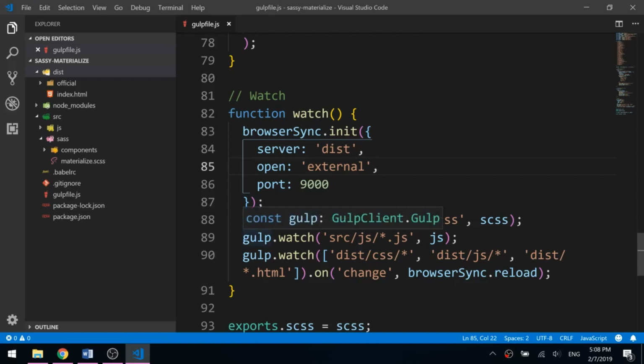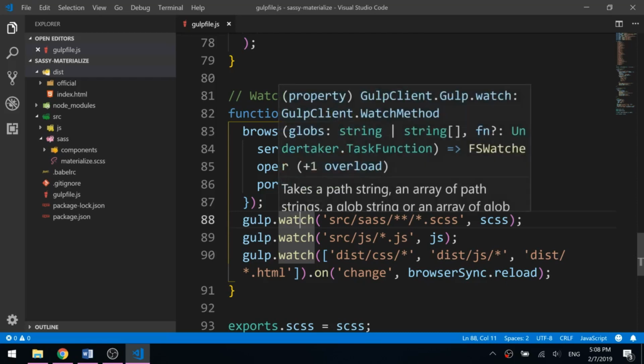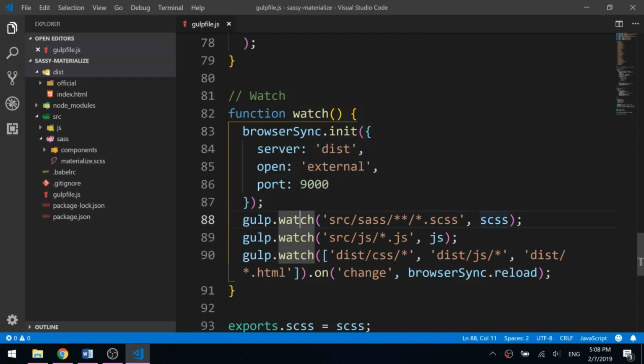After that, Gulp has some built-in functions for watching changes, fortunately. So we want to watch for changes in our Sass files and our JS files and our index.html file. So we have 3 different watch functions for that. For watch, you specify which files you want to watch for any changes, and then a callback function for it. In this case, we're going to be running tasks whenever these files change, right? So whenever a Sass file changes, we're going to recompile our Sass files and get a new CSS file.